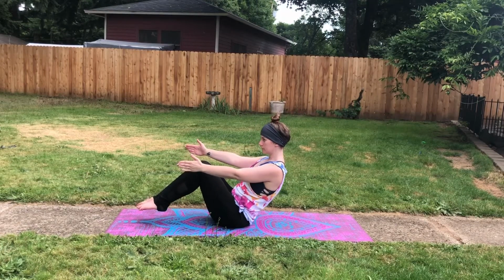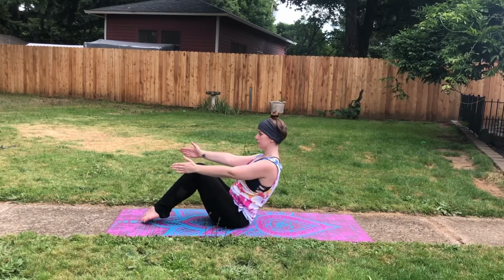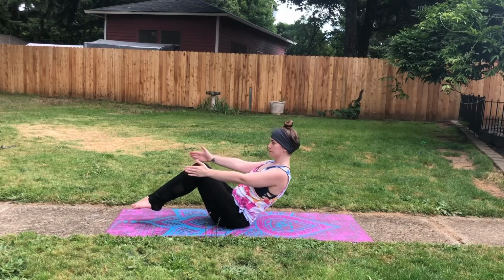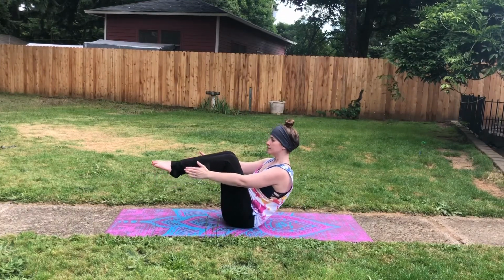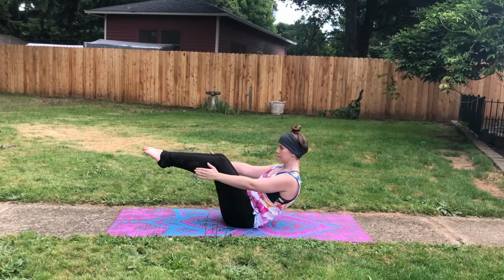You can stay here, or for advancement, go back even farther and continue lifting the legs higher. The goal is to get them parallel with the mat and to lean all the way back and come all the way up. Inhale, lower.